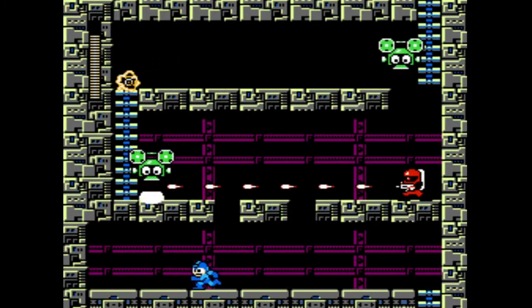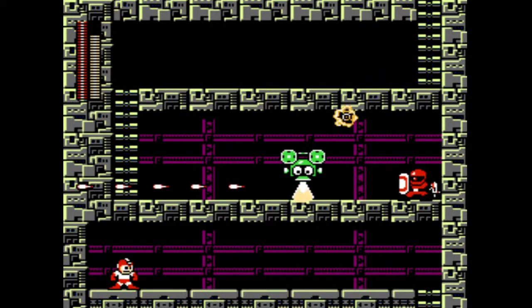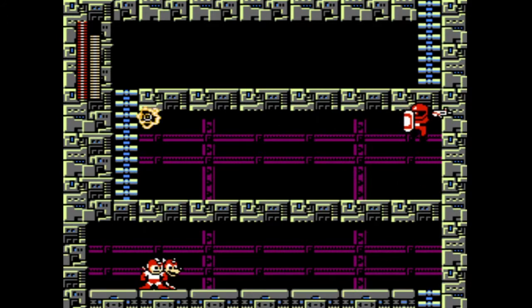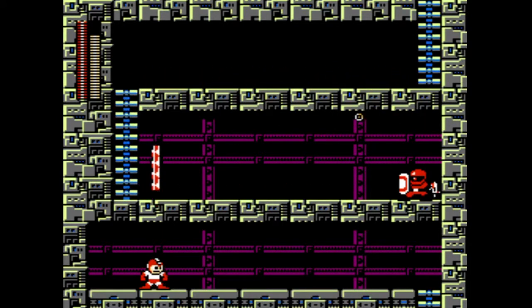Okay, now here, stay to the right, or the left rather, of this black line and use your rush coil. You see on the floor that black line, make sure your toe is touching it. And then what we're going to do is jump straight upwards on the other side of that line, okay? So, let's do it. Beautiful.